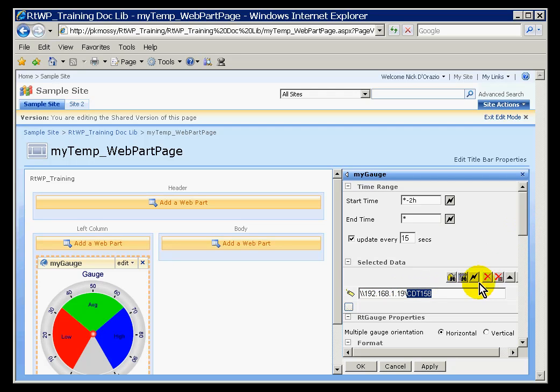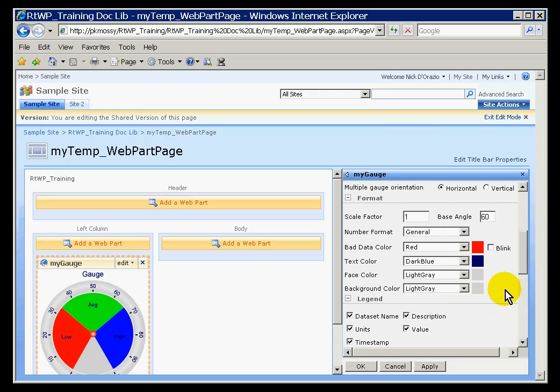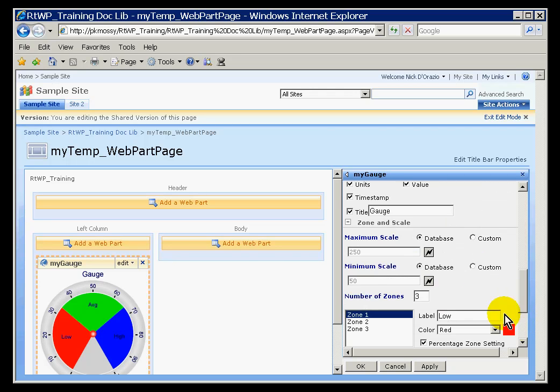Now of course we can change the interval of time we'd like to see. In this case we're going to go back 2 hours. We can change the look and feel of this. As I said, we can change whether it shows bad data as red or something else. We can change the scale. In this case it's using database. By database that means it's going to go out to the PI server, the point database, retrieve what the 0 and the span are for this particular tag, and then make use of the 0 and span to come up with what we're using over here as our start and end for this particular gauge.